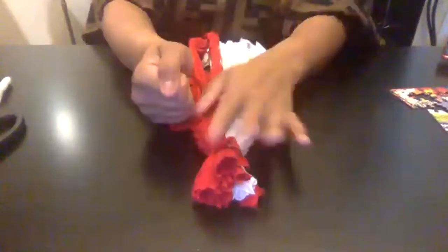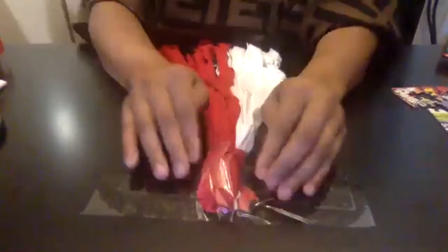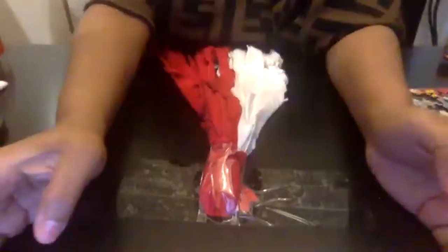If you don't have any, you can do it later or just follow along. Tape. And I tape this down so that I can pull, and it won't move. Well, hopefully it won't move. Sometimes it does pop out and it's really annoying, but whatever. I'm just mindful of that since I don't have someone here holding it. So if you don't, you can try to braid it right now or get someone to hold it later on and you can braid it or put some tape down. Either way. After you get it nice and secure, somewhat secure where you don't feel like it's going to pop up at you.